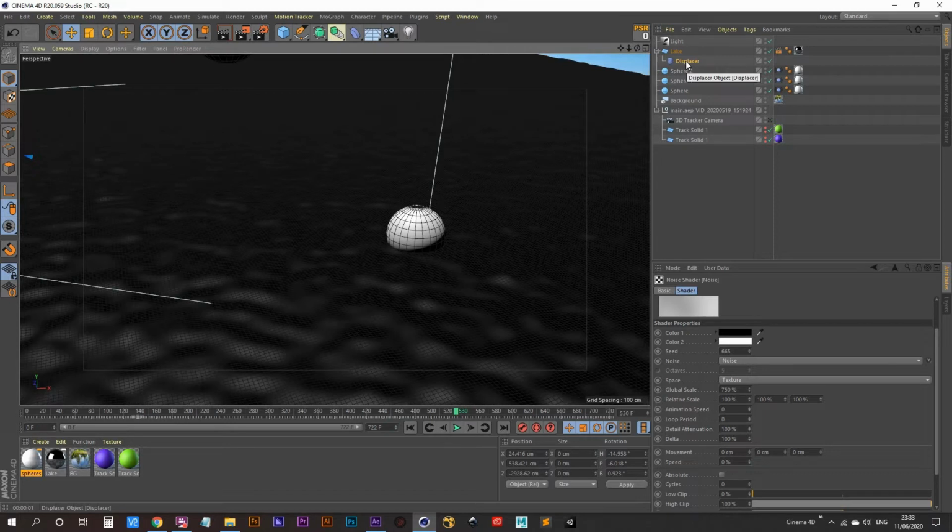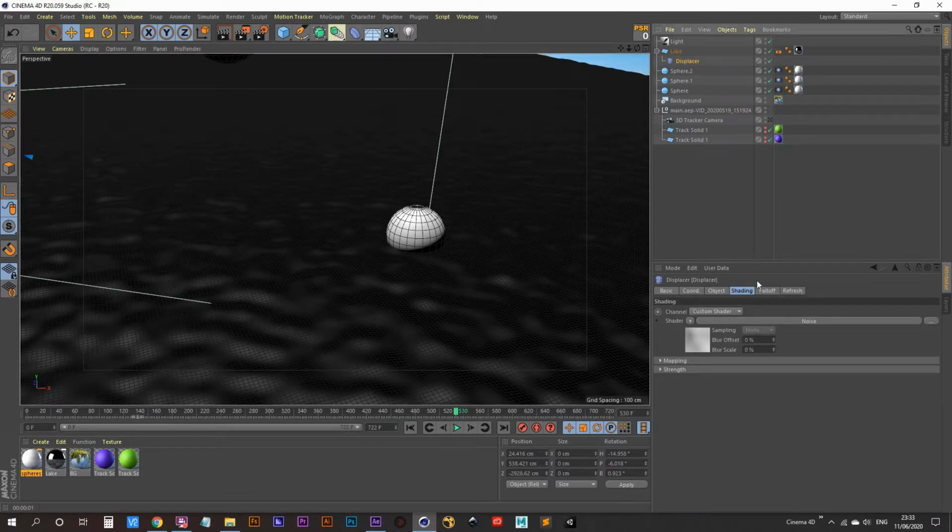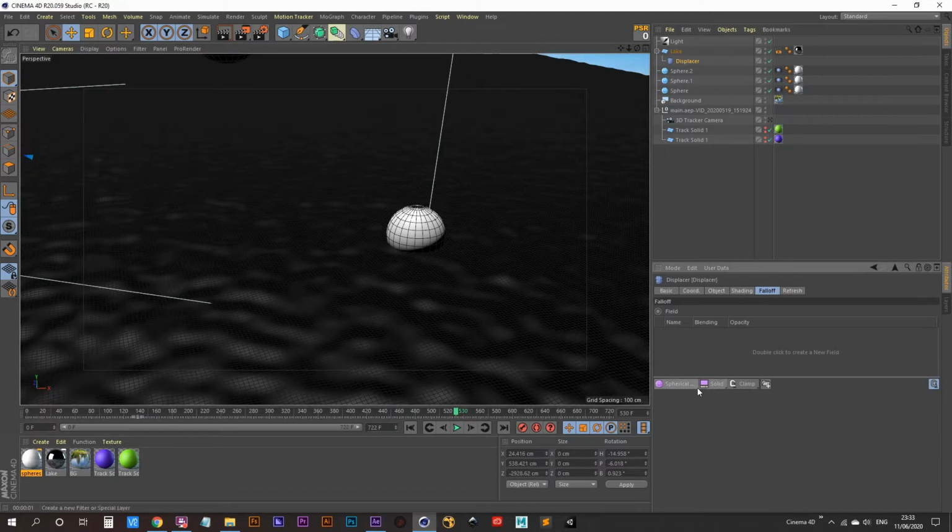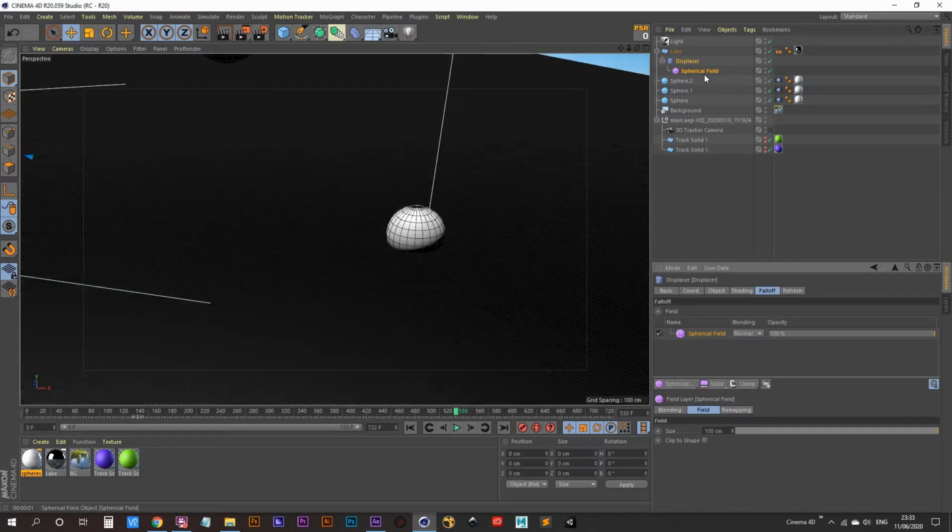So what we can do there is go into our falloff tab in our displacer object, and we can create a spherical field. And we want to position the spherical field in the exact same position as this sphere here. So let's make it a child of sphere 2.